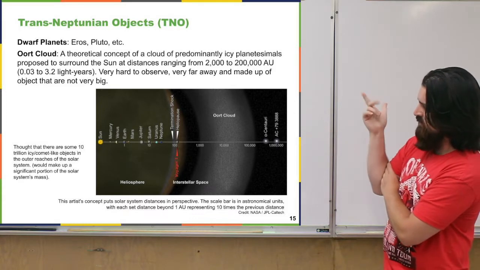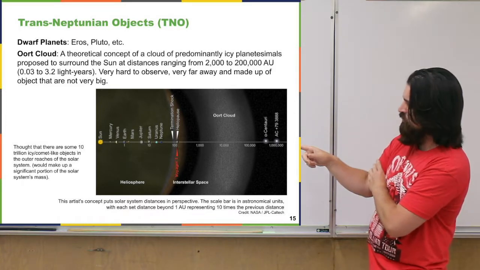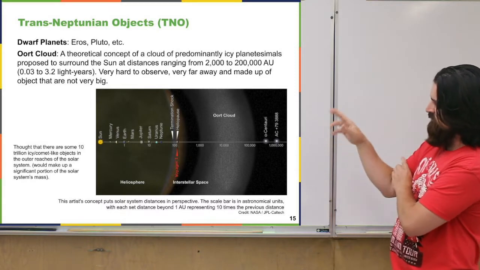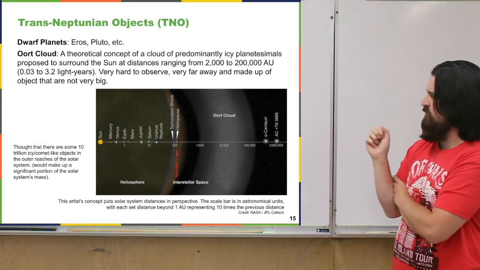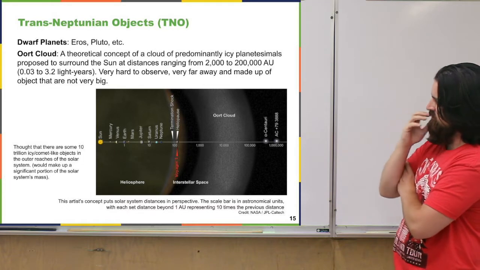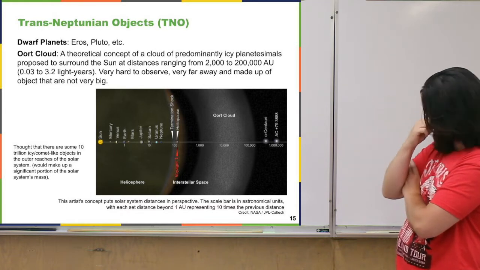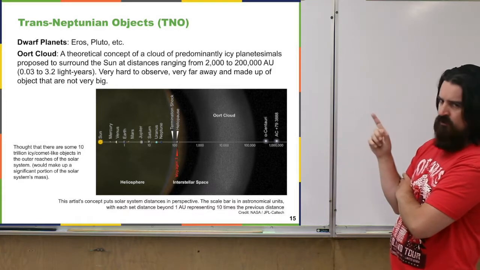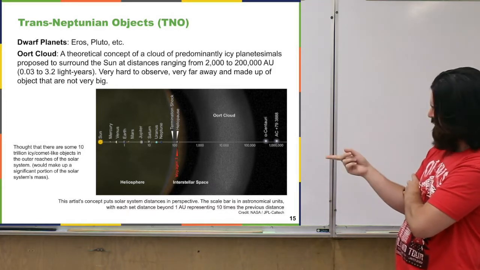So Saturn is about 10 AU. You go 10 times that, 100 AU. We're out at one of the boundaries of the solar system that we think there is, the heliopause, or the outside of the heliosphere. That's apparently roughly where Voyager 1 is, or at least was a couple of years ago.